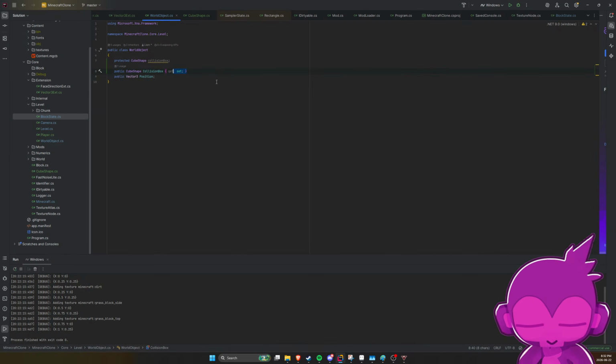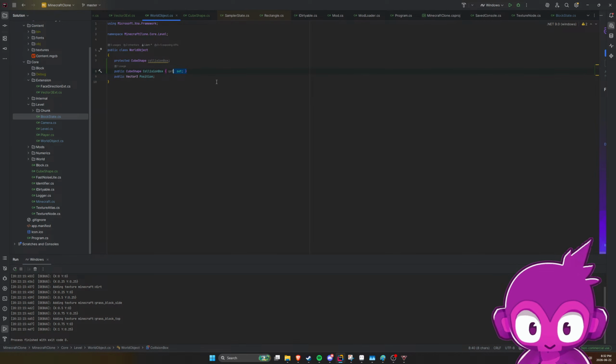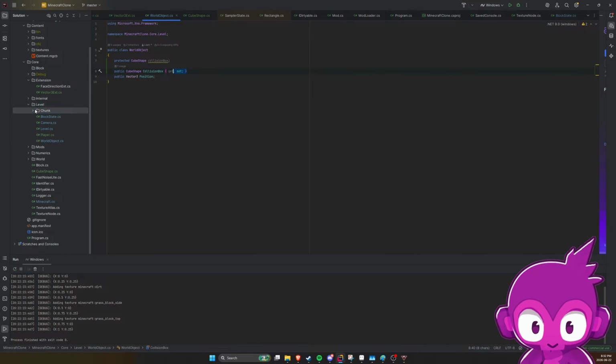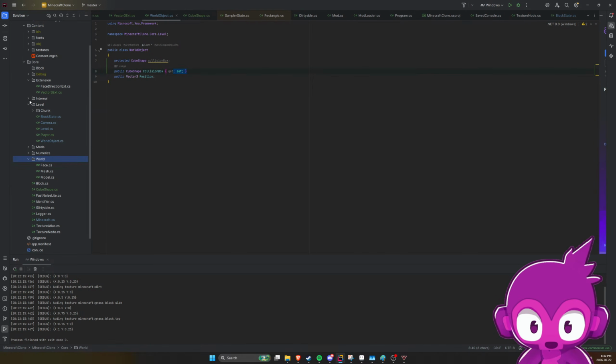Wait, how is this gonna work? Because I need to have a position parameter in the constructor. That's what I need.